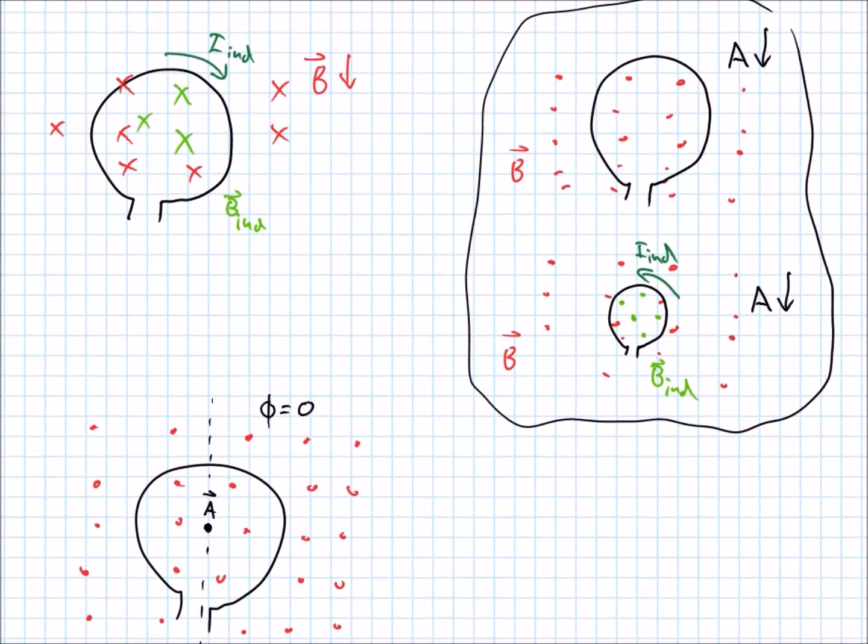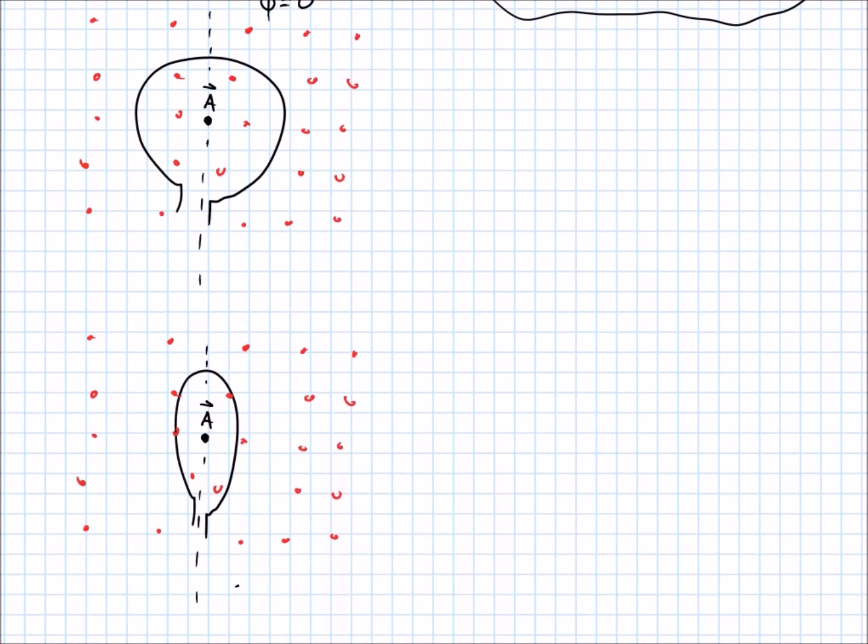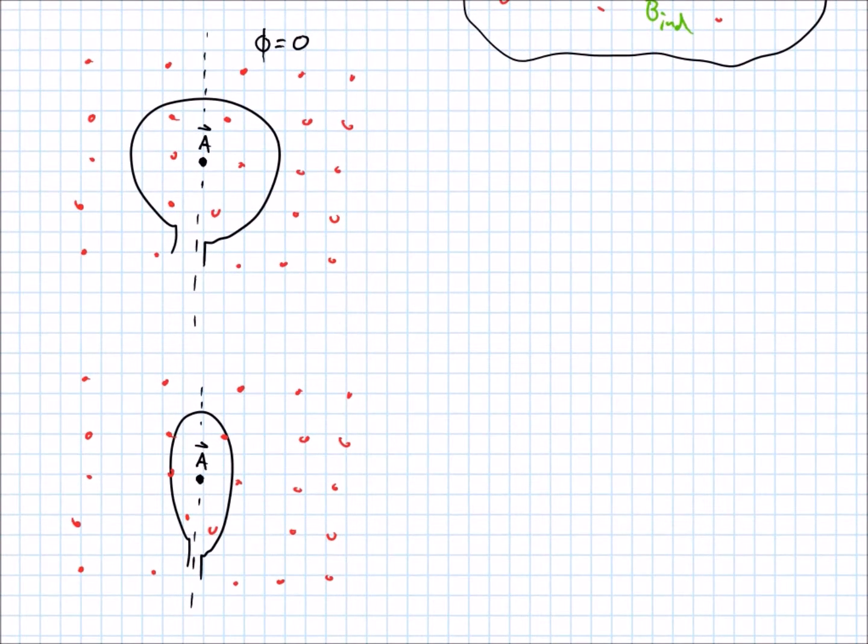When the area got smaller, we had fewer field lines. Same thing here. It's like if you imagine taking a butterfly net and trying to catch a bunch of falling rain. I don't know why you're catching rain in a butterfly net. But if you start rotating the net, you're not going to catch as many raindrops. So we've got fewer magnetic field lines going through there. That means that the flux in that direction is decreasing, right?